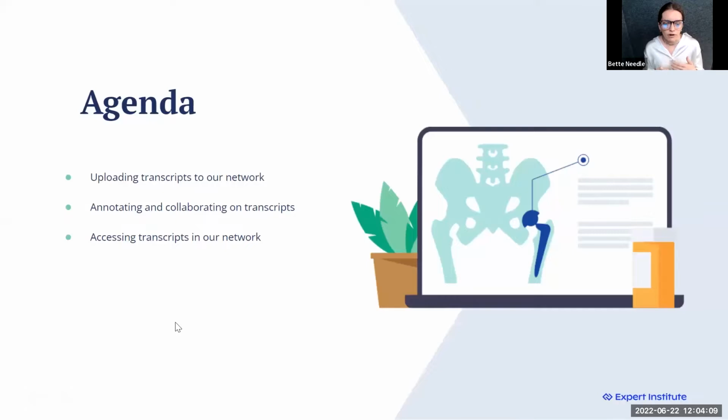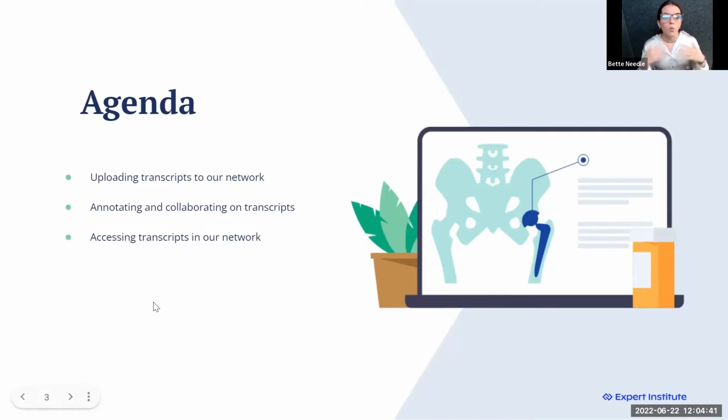So our Transcript Network is a give-to-get model, meaning if your firm has deposition or trial transcripts sitting in a folder somewhere, you can upload those to our network, and that will accumulate credits for your firm to be able to download transcripts that are in our repository. Not only can you upload those transcripts, but for those documents that your firm has either uploaded or downloaded, you can annotate on those documents and collaborate firm-wide. So it's a really nice way to consolidate all of those case documents in one place.